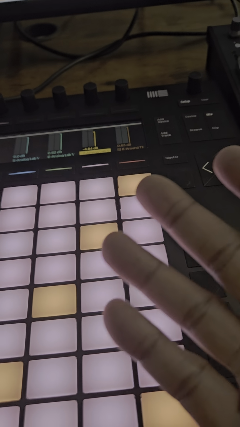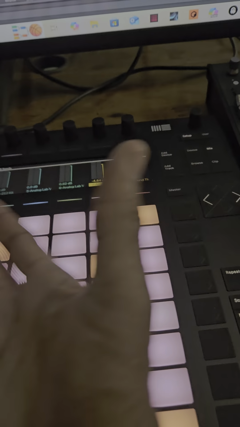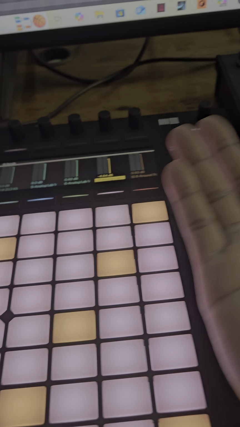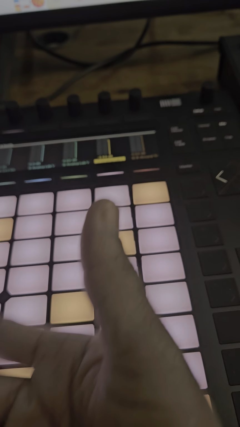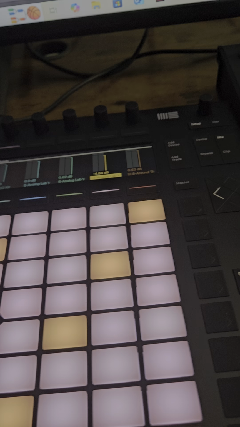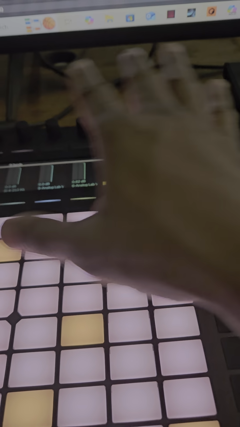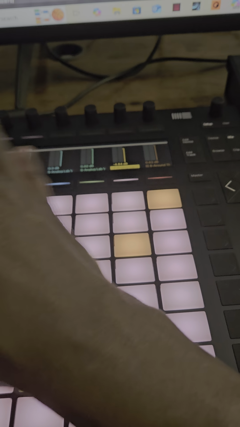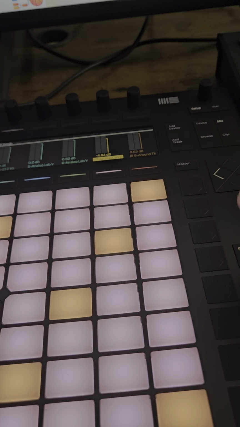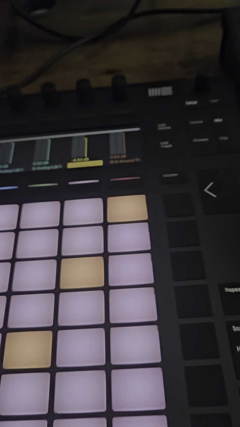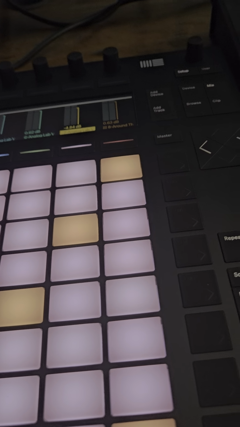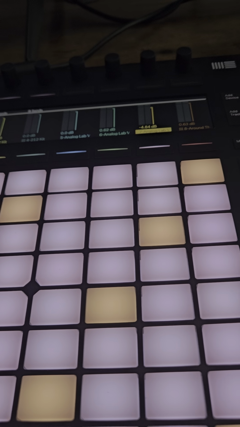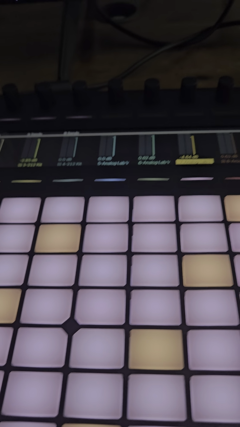But say if you have more than 8 tracks, you can't. I was trying to find a way to switch between the tracks, but you can't do it. To mute, like if you're playing live and you got more than 8 tracks, you want to mute them. Here, if I had more than 8 tracks, I can scroll over to the 9th track. So that's crazy. But overall, it's pretty good.